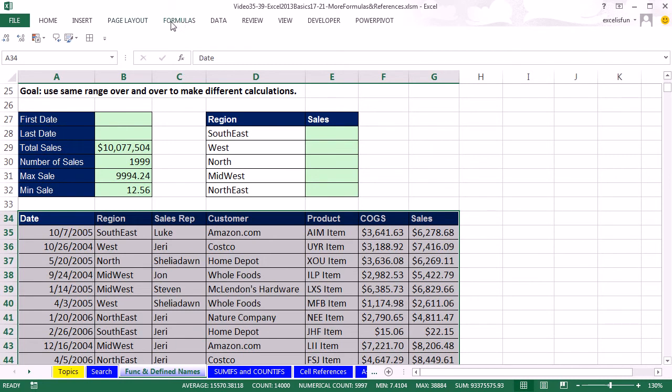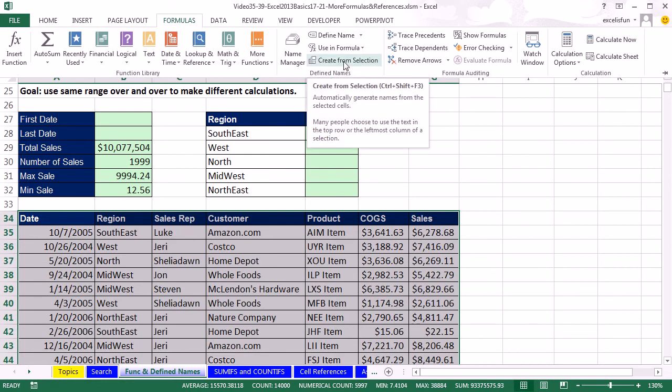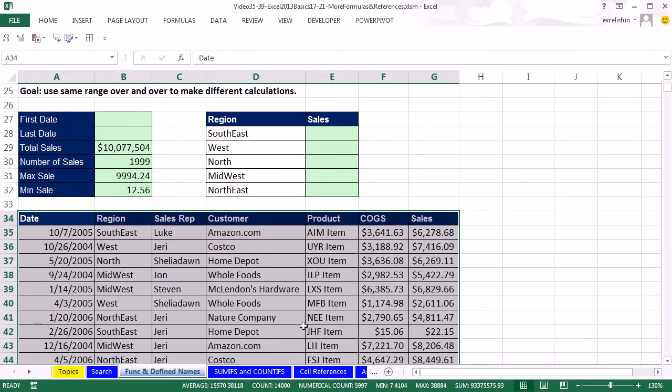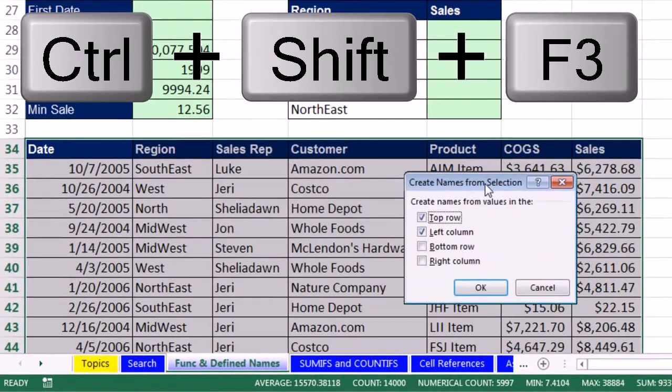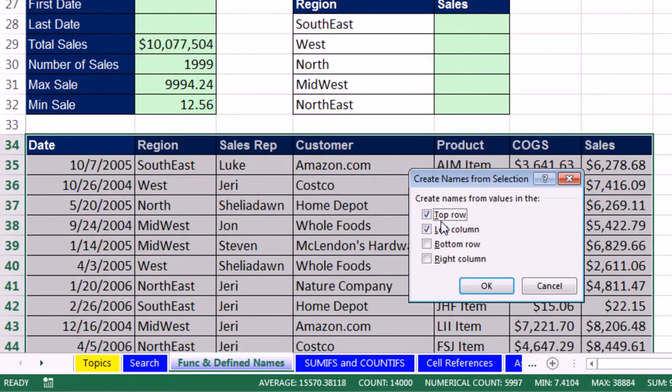So now you just go up to formulas, create names from selection. Now I do this all the time, so I'm going to do the keyboard shortcut Control Shift F3. Ready? Control Shift F3. And just like that, it's polite. It says, where are your names? Now some data sets have names on the left and the top, so it's trying to be polite. Uncheck left. Because do we have field names over here or names for each one of these rows? We do not. We have field names only. That's the top row. Click OK, and you're not going to believe this.